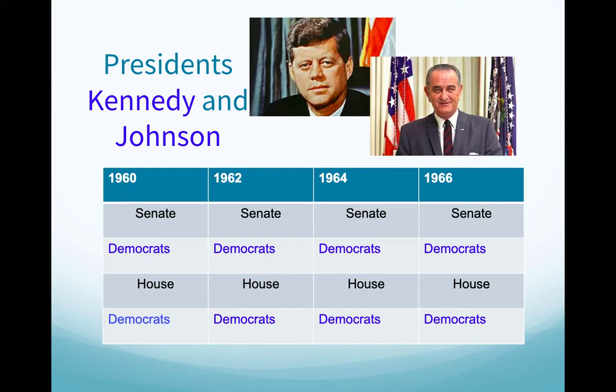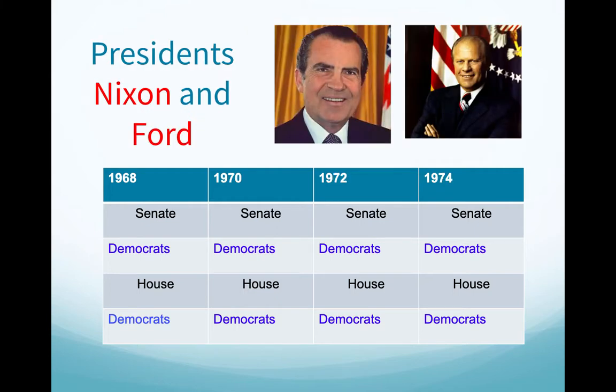But yeah, they're able to do a lot of legislation. Civil Rights Act, the Voting Rights Act, the Equal Employment Opportunity Commission. They put a man on the moon. Okay, you would not have been able to fund that as quickly as we did if you didn't have 8 years of unified government.